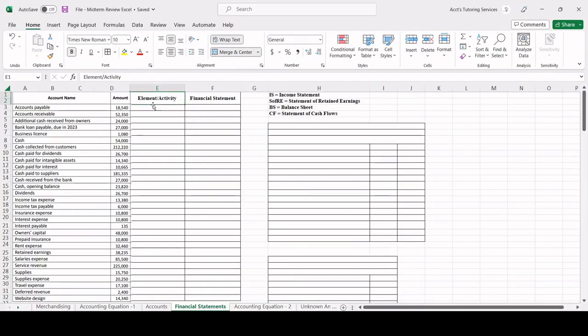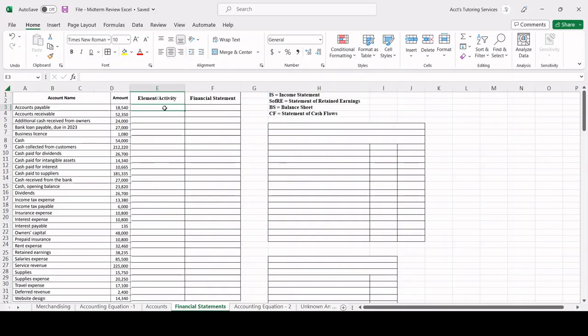So let's go through each one and figure out the element, then which financial statement it is going to go under. The element could either be asset, liability, equity, revenue, or expense. If it's a cash flow statement, it could be investing, operating, or financing. So this chapter is very important. If this chapter does confuse you, I highly suggest that you go back to the actual chapter 4 and go through it in detail, because not only do the elements in the financial statements matter, the formatting is just as important.